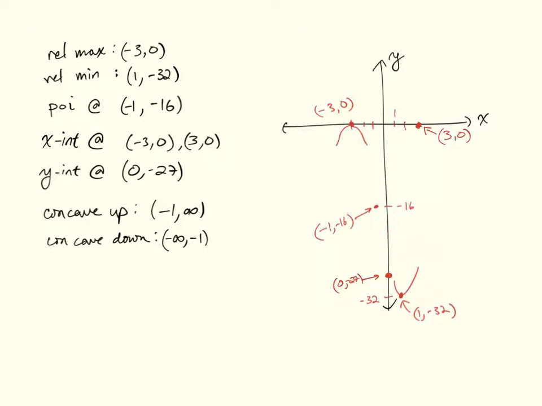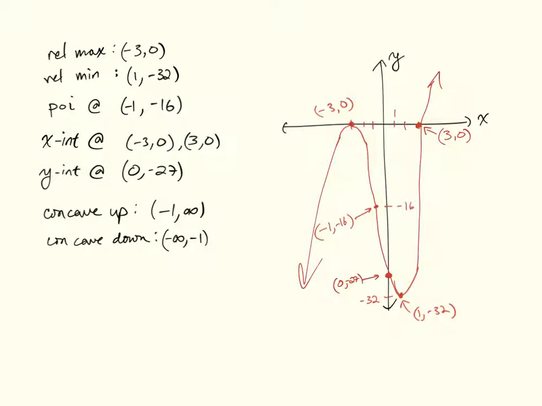So I guess we just get to connect the dots from left to right here. I'm going to start here, go down the point of inflection, go through the y-intercept, come straight up here like this. And then the left side of the graph is going to do something like that. There's the sketch of your graph.